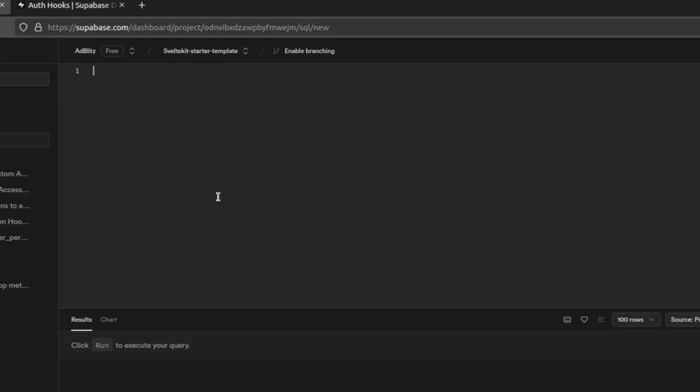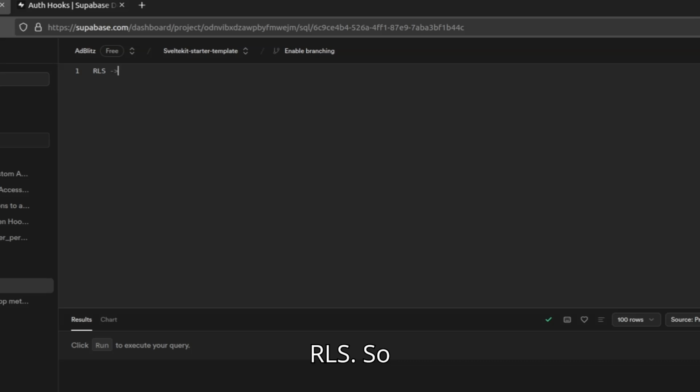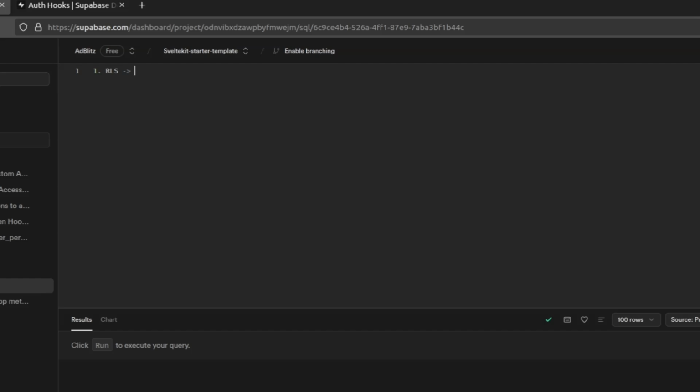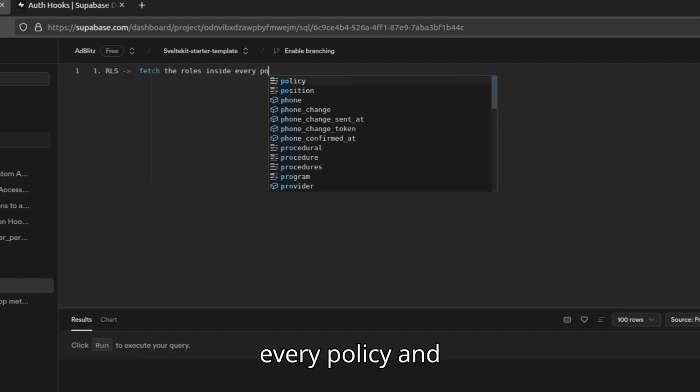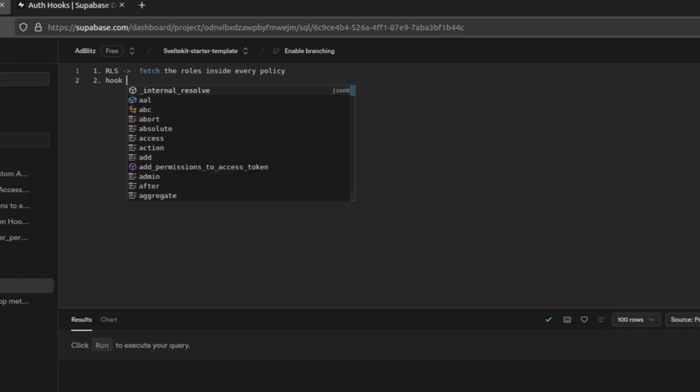There are two ways to think of it, like the RLS. One way is to fetch the roles inside every policy, and the second way is to use a hook.